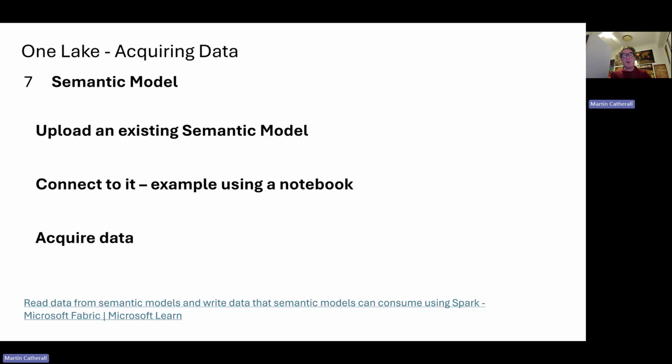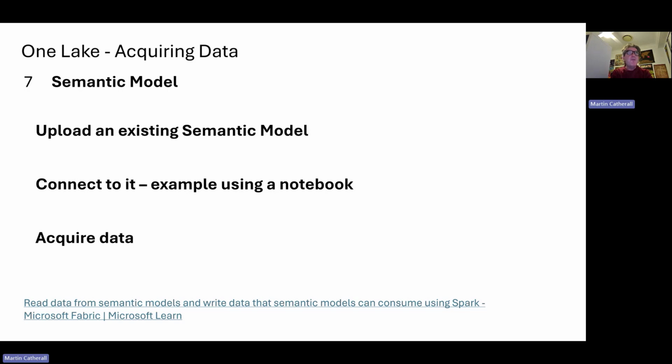And you might want to take the data that exists within those semantic models and use it for another purpose, maybe even as part of some sort of migration that you're doing, or maybe something else. But the point is that you can look at those semantic models and extract data from them and do whatever you want, put it into a lakehouse.